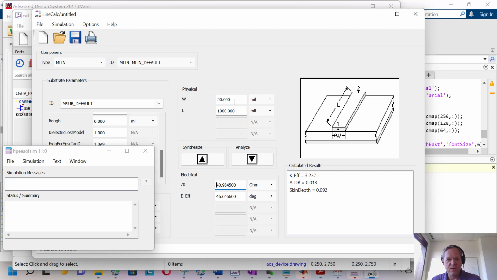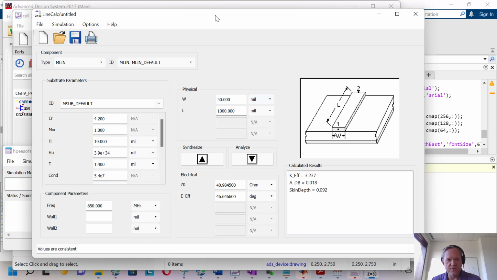One thing to note that we might not have talked about is that a mil is kind of a weird unit that we don't always use, but a mil means 1/1000th of an inch. Okay, with that, I'm going to stop, and we will continue on next time looking at how to use a transmission line in an ADS simulation.